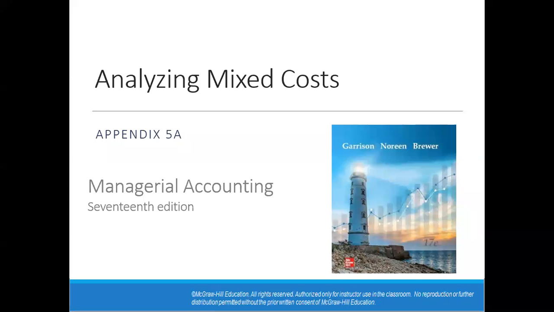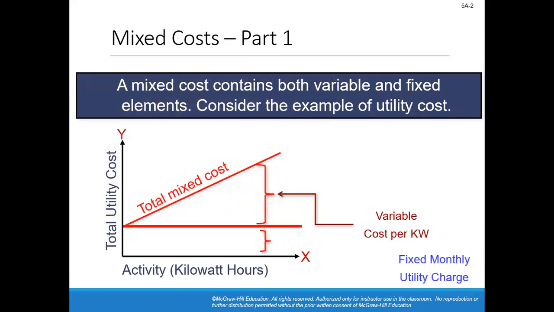So you probably can recall that when we talked about the classification of cost in terms of the behavior of cost, we are discussing three types of cost: fixed cost, variable cost, and mixed cost. In the mixed cost, what we discussed is that it is a kind of cost where there is a mixture of both variable and fixed cost elements.